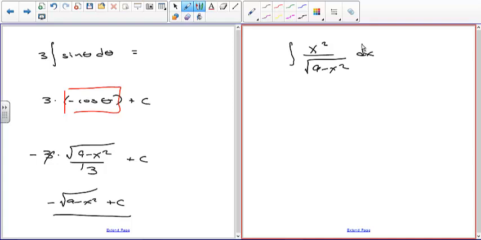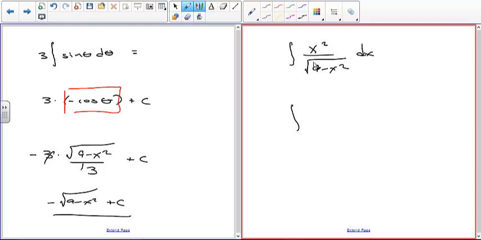But it's not going to work for u substitution, because if I let u equal 9 minus x squared, du would be negative 2x dx, and I've got x squared in the numerator, not x. So that's not going to work. And it's not going to work with the inverse sine because I have x squared. If I just had a constant in the numerator, then I could use the inverse sine, but that one extra x messes things up. But I'd still solve this problem using the same substitutions. So let's see what happens.